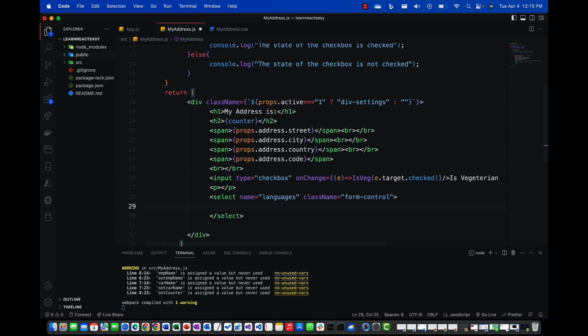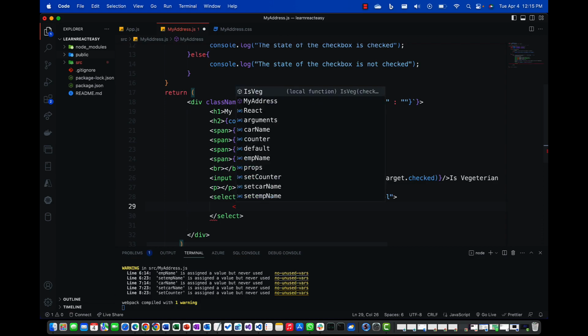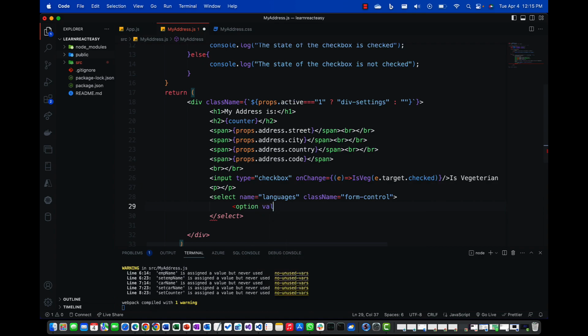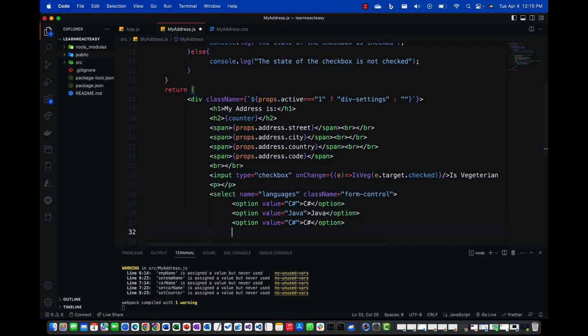Okay, so that's one. Now within the select box you have multiple options, so you say option value is equal to, let's say, C#, and you give the value as C#, copy that, paste it. There's another one, let's say Java, you specify the option as Java and paste it again. Let's say you have Python and you change that to Python.